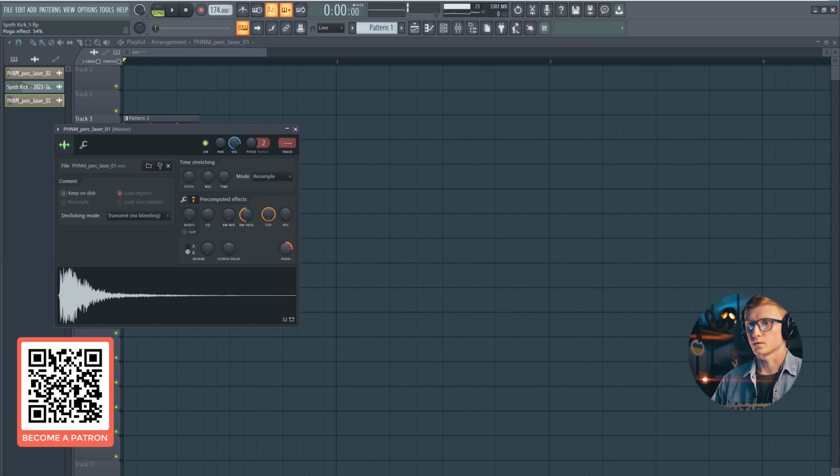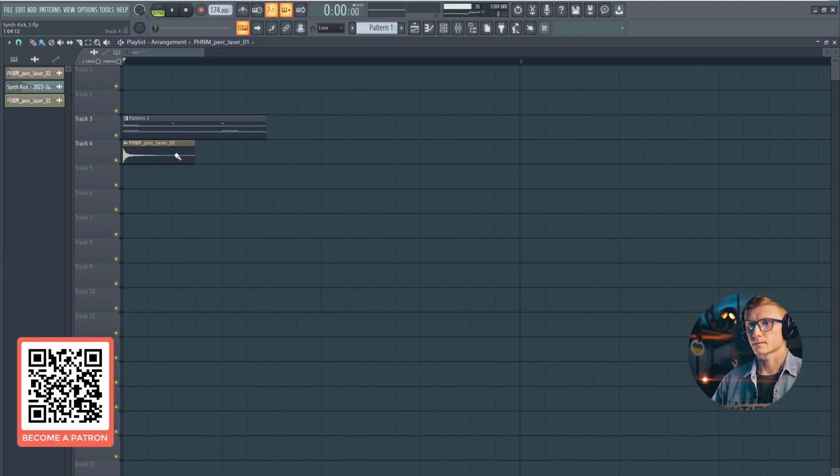like this with pogo set to minimum to make it really clicky.